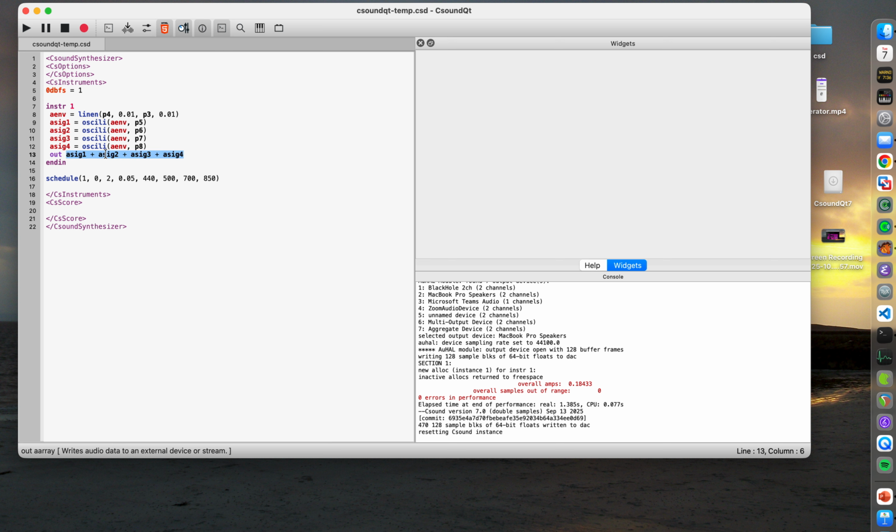The other operation that you might want to know about is scaling. Scaling is multiplying the signal by a certain constant, what we call a gain value, which if it's above 1, is going to amplify the signal. If it's below 1, it's going to produce an attenuation of the signal. Let's change to a lower level. So here I'm going to use 4 different gains to emphasize certain signals more than others.